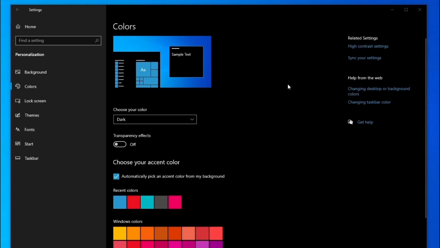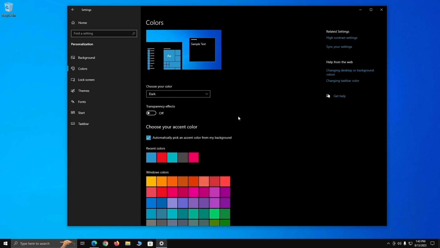So let's do something that stands out. If I uncheck this box and choose this reddish color, as you can see, some of the accent color around the windows and displays is now red. The text is red, and this little accent over here on the left-hand side to let us know which menu option we're at is also red. So I just wanted to let you know that those two things are there. You can change your accent color.